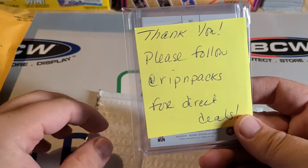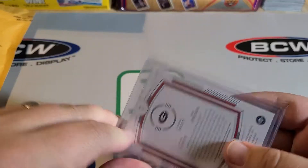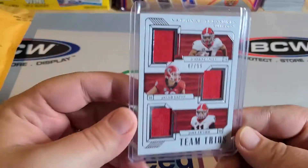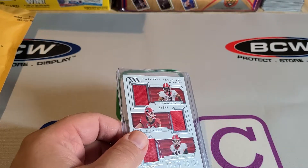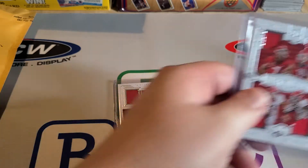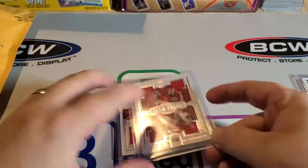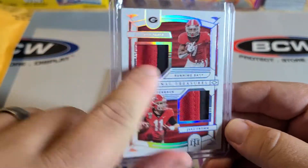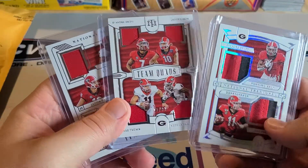I've been picking up quite a few of these too. Bought this off eBay. This is National Treasures College Football — it is a three-patch card: Swift, Eason, and Fromm. I've been working a little collection of these National Treasures patch cards. Here are the other two I picked up: there's a quad patch of Swift, Eason, Fromm, and Nicole Hardman, out of 99. And then this one is Jake Fromm and DeAndre Swift, out of five — one of five — with two big giant patches on it. I like that card. So I'm working on the National Treasures DeAndre Swift collection — so far all patch cards.